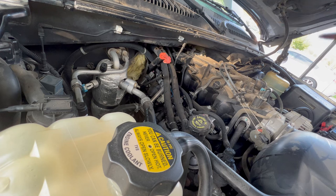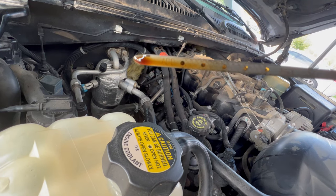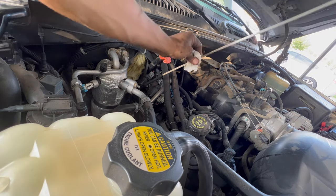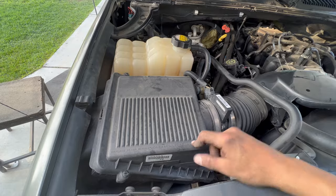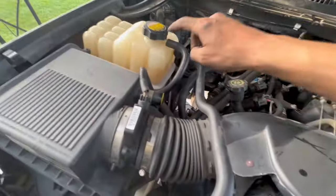I recently did the oil change, so mine is still good. Check yours, if it's dark or it smells like burning, then you have to replace it. I recently replaced the air filter, so it's still good. And like I say, check yours, see if it needs to be replaced.